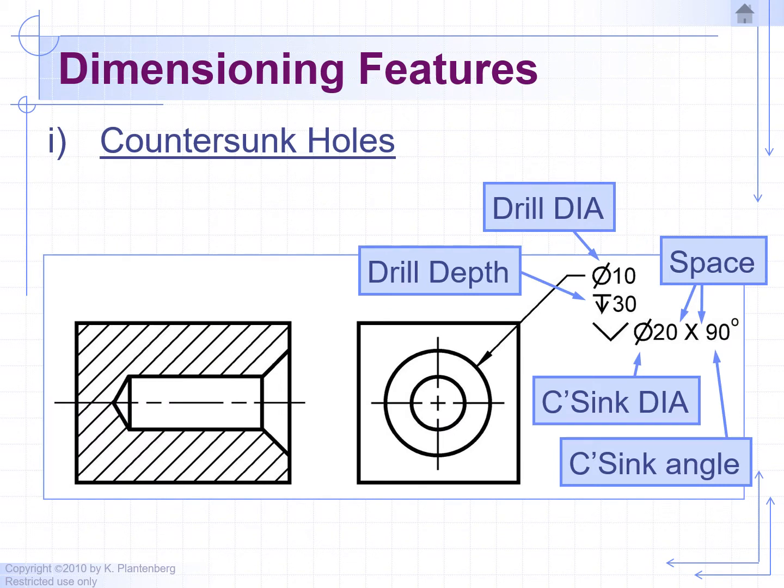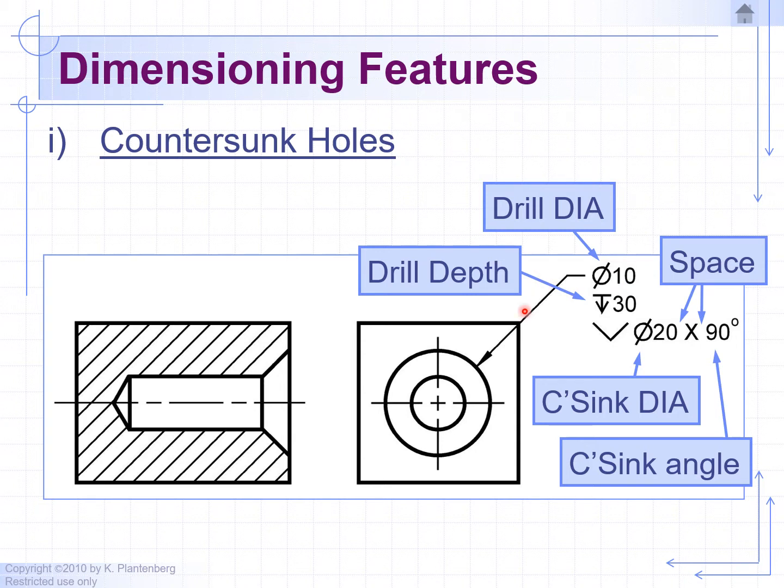Okay, now we're looking at a countersunk hole. So just like before, we come in and drill the hole, and then we come in and chamfer the edge, so you end up with the conic shape. So first you come in, drill a hole, and then with the second operation you'll drill around the top, and it'll give you a conic shape of a cone. Okay, so this is how we call out a countersunk hole.